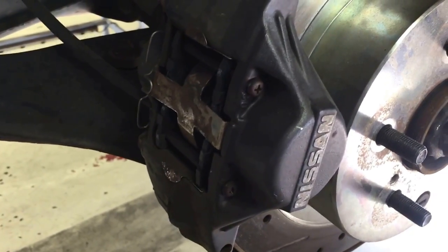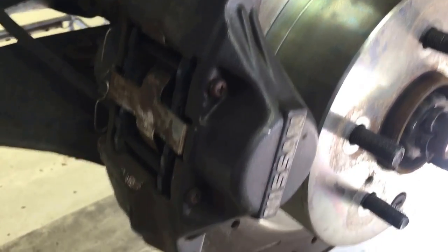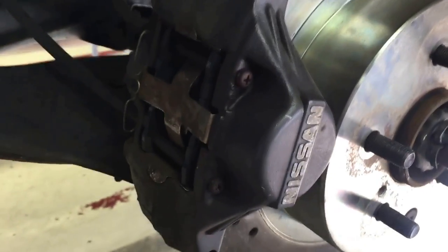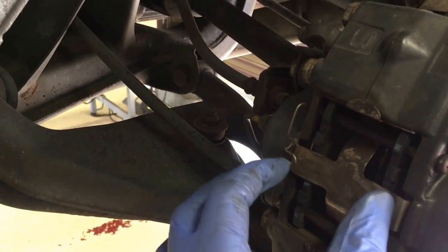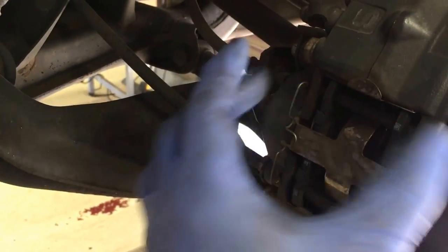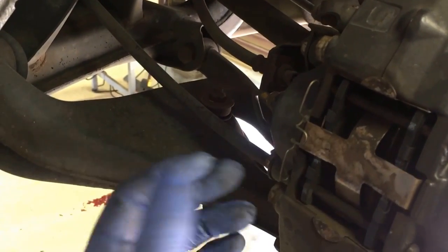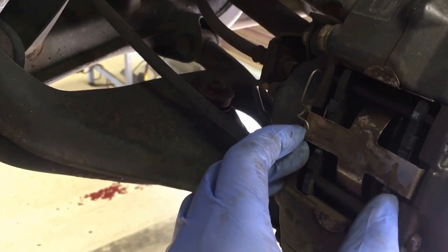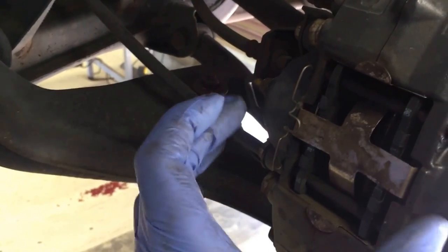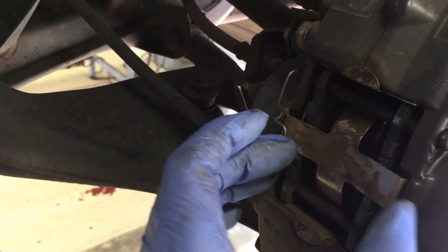There's nothing special about the rear brakes on this car, except that they may be a little bit different than the car you've worked on before, in that you do not have to use the calipers to change out these pads. What we're going to do is pull this clip, which is going to allow me to undo these two pins, which just pull out. This little spring pad is going to come flying - I'm going to try to catch it - and then the pads just pull straight out. I'm going to be replacing the shims, so there is a little more gap that I need. If you're doing new pads, you'd need more gap, and it's easiest to do that with a C-clamp.